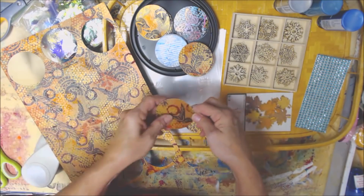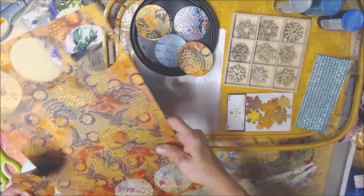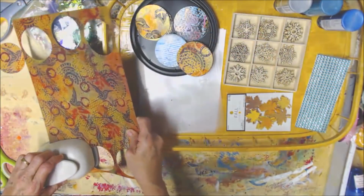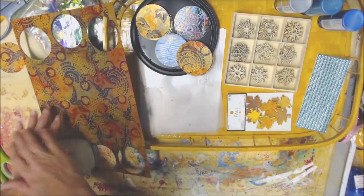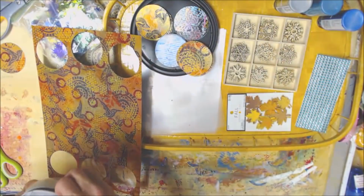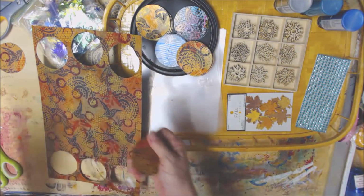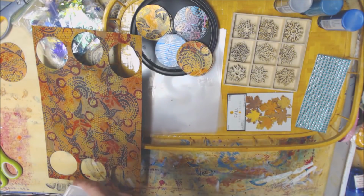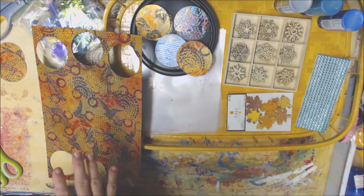Okay, so there's 4. And I'm just going to go ahead and punch out one more so that I'll have both of these sides. And you can hear when it makes that extra sound, like that second punch, that it's working. Now I have a couple of extra ones I can trade with someone sometime. There we go. And we'll put this out of the way.